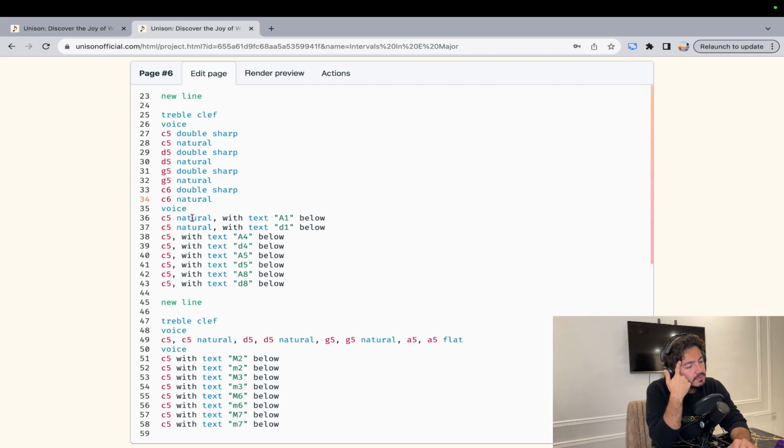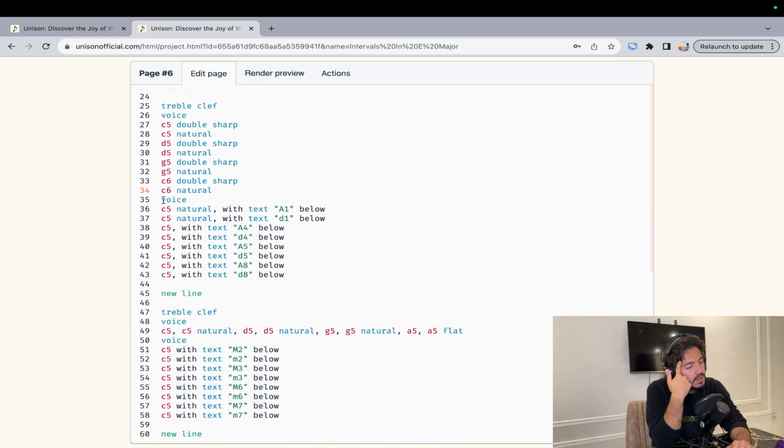Actually, I just realized one interesting aspect of this. I mean, here I'm using C5 natural, but eventually it's supposed to be somewhere like C. Actually, why am I using C5 as natural? Because by default it's supposed to be just C5, right?